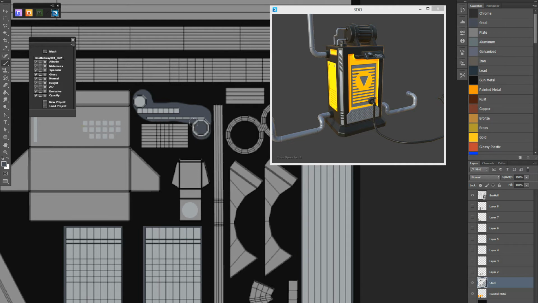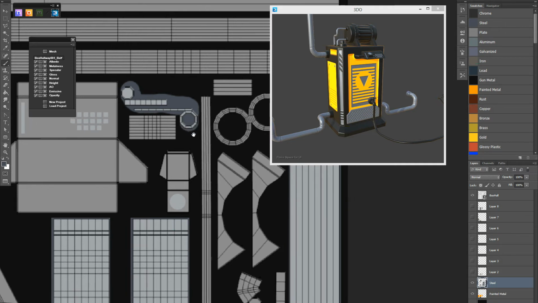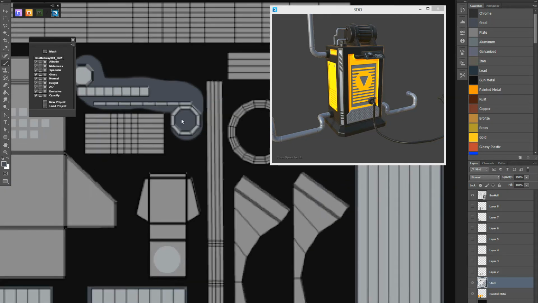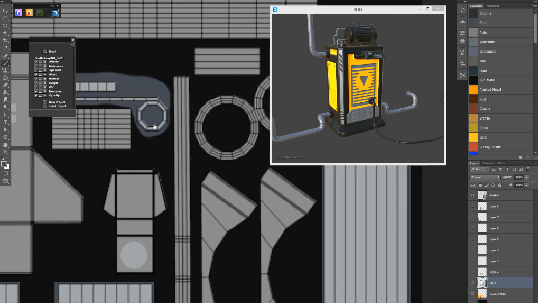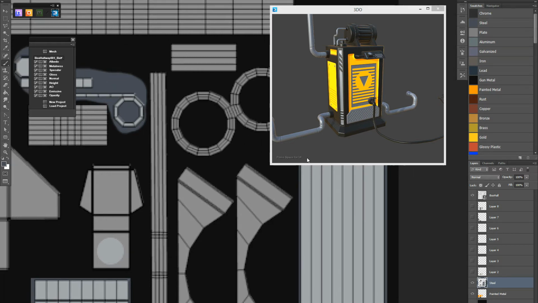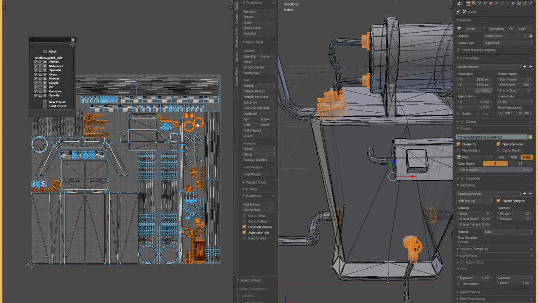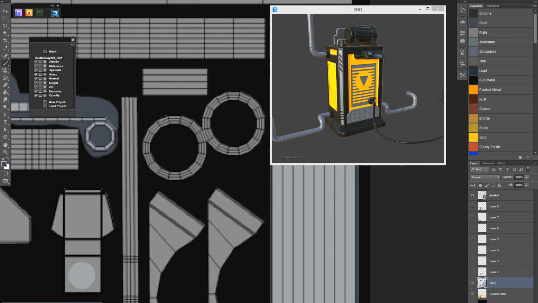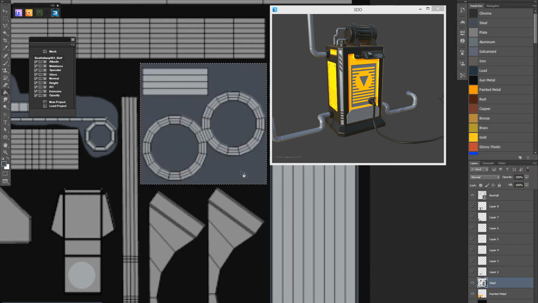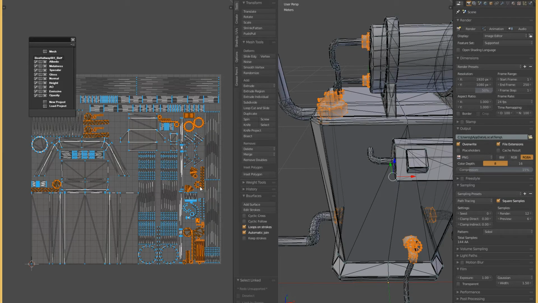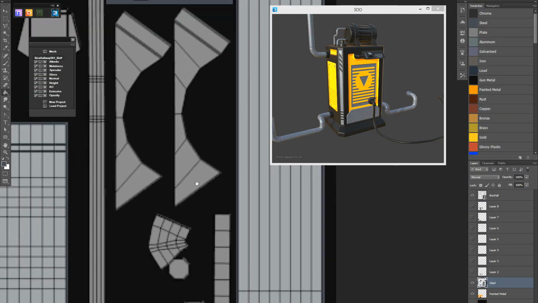This counts as well. Makes it a little smaller. And these items here. These items down here.